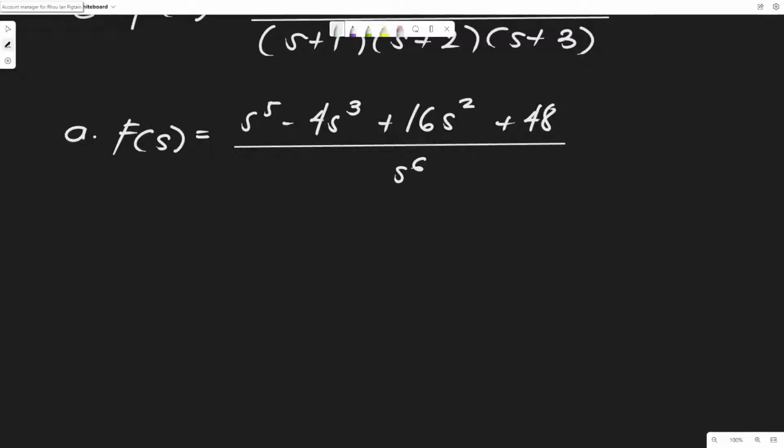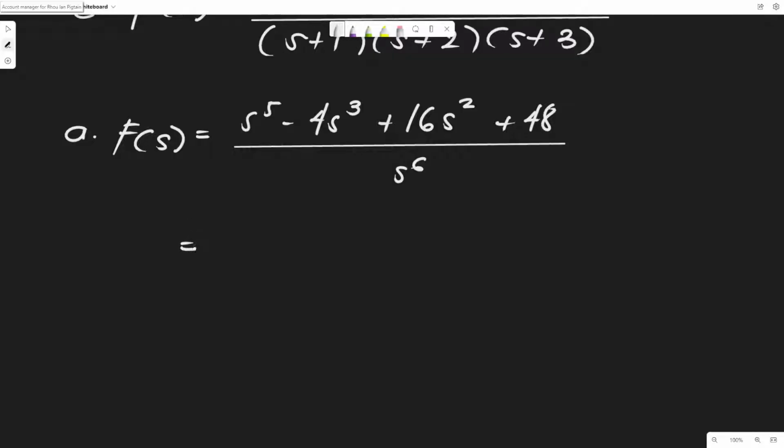Pag mga ganito, kahit hindi sa inverse, kahit sa Laplace transform mismo, kung may mga ganitong problems kayong ma-encounter, basagin nyo agad yung numerator. Okay, and upon distributing, yung ipaghiwa-hiwalayin nyo yung fraction, kailangan dalhin yung same denominator sa lahat.